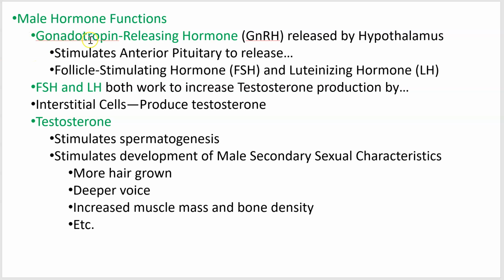Okay, male hormones. You've heard of all these. So GnRH, we mentioned that in the very first chapter for this class, and that is a hormone produced by the hypothalamus, which then stimulates the anterior pituitary to release its gonadotropic hormones. So GnRH is a hormone that stimulates the release of gonadotropic hormones, which are FSH and LH, which we remember. So FSH and LH both work to kind of up testosterone levels that are produced by the interstitial cells. And what this ends up doing is stimulates spermatogenesis and testosterone, that is.